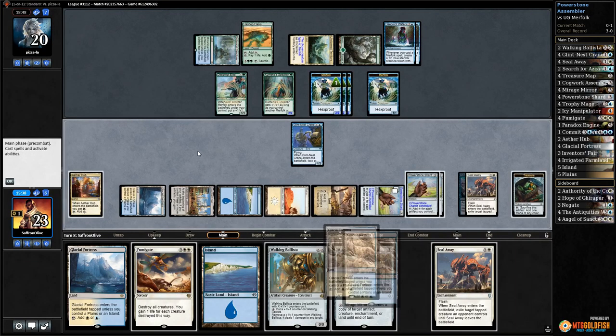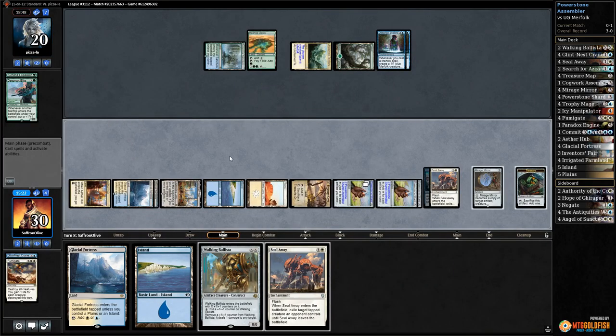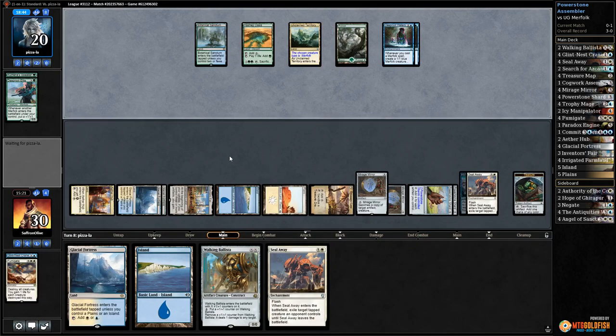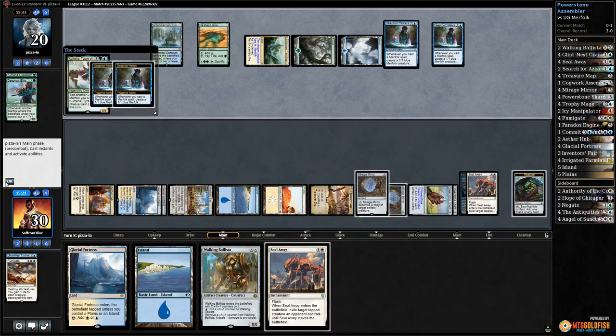Play Glacial Fortress. Play Fumigate. Play Mirage Mirror. And now next turn, if our opponent taps out, we should have the win. Opponent did just get a whole new hand of cards, though, which might incentivize them to just dump their hand. But now with 4 Power Stone Shards, potentially, we have enough mana that we can tutor and just go for it. So hopefully our opponent just casts their stuff.